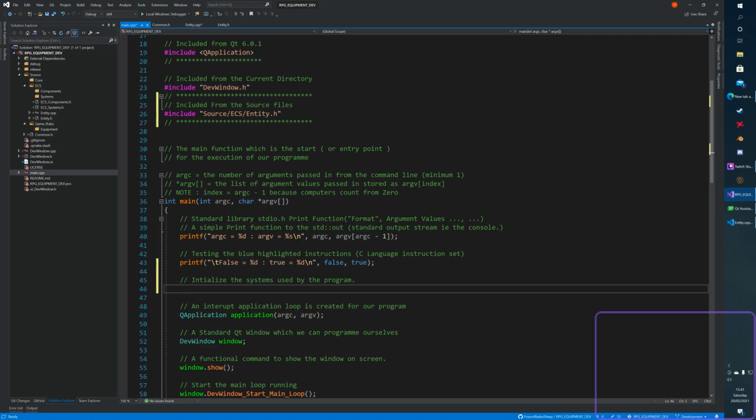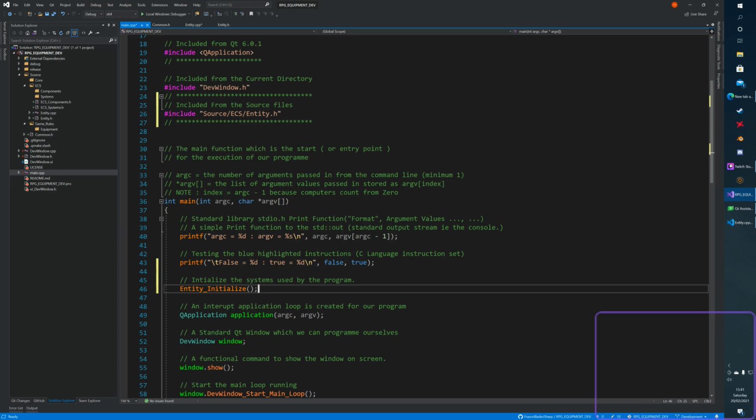So I want entity, and I always do it, this is why I have a naming convention. So it's entity initialize. Done. That's it. We now have entities, and we can use them anywhere in our program.